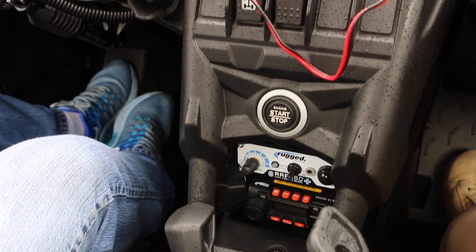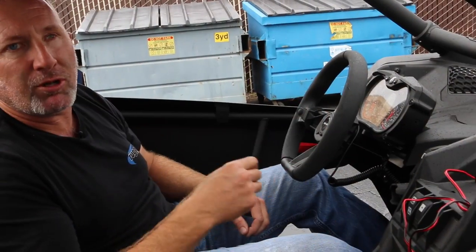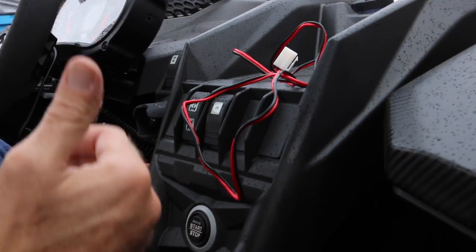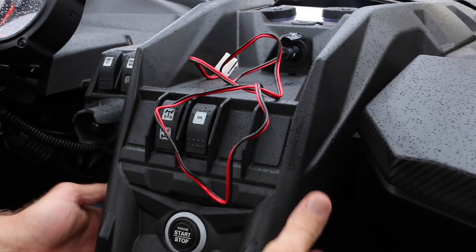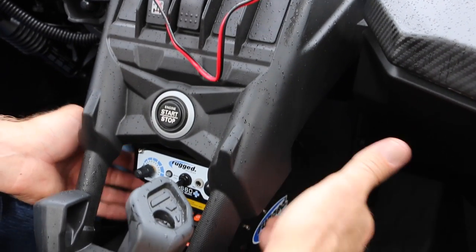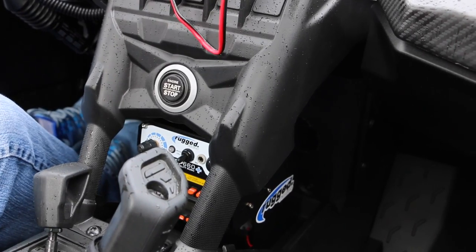So, overview. Man, this thing's really ergonomic. You can reach the intercom, adjust it really easily, hit the button to mute your music when you're using the 660 Plus intercom. You can adjust the channels on your radio easily. You can see it. The Can-Am X3, it's also protected. So when you're riding in the elements, the water, things like that, when it comes over the dash and splashes, you're not directly on your communication system. Also, everything's elevated up, so if you do get some water in that bottom tray, it's just going to go right out the bottom tray. It works perfect.